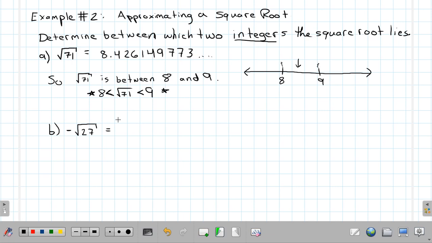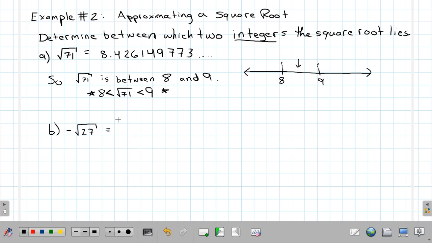Well, once again, the hard way about this would be like, well, okay, 27 is between 25 and 36. So the square root of 27 is between the square root of 25 and the square root of 36. So 5 and 6. But once again, we've got it negative. So technically, the negative square root of 27 is between -6 and -5. Now, once again, just thinking of it that way and going through it that way is perfectly fine if you see what I'm talking about there. That's one way you can approximate square roots.